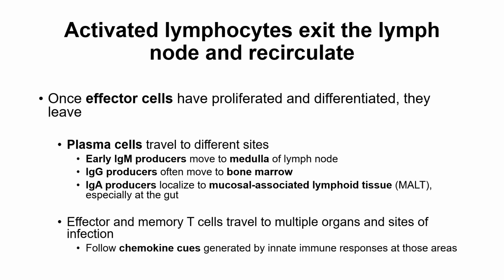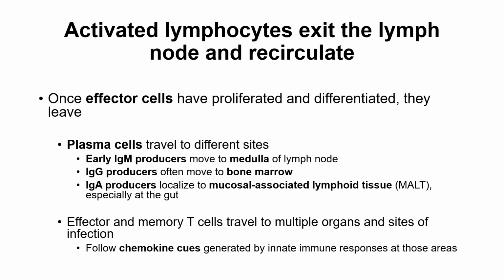The IgG producing antibody cells, the ones that have actually been through class switch recombination, often move to the bone marrow. So these are some of your longest lived antibody protection cells, and they're going to stay resident in your bone marrow for months to decades after your encounter with antigen, whether that's from a vaccine or from an actual infection.